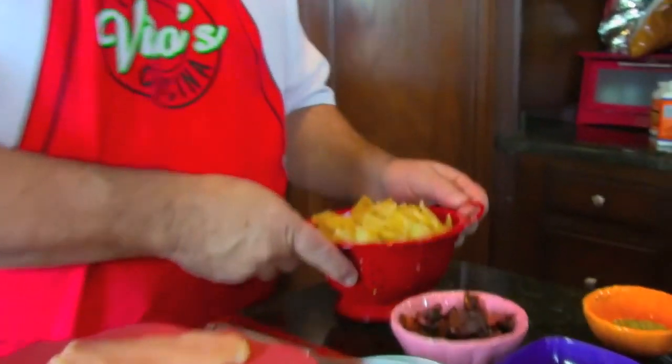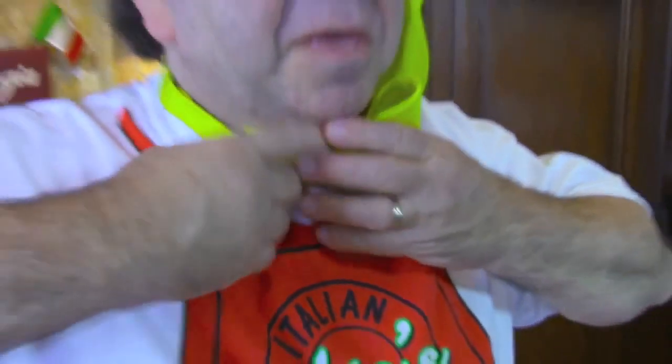But I wanna tell you something, bow ties. That's the whole gist of this whole thing, bow ties. And we love these, aren't they pretty? I love this, okay? Put this around my neck like that. I love it, bow ties are beautiful. I gotta figure out how to tie this thing though, you know what I'm saying? How's that? Good? All right, here we go.